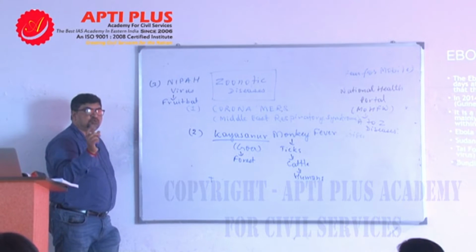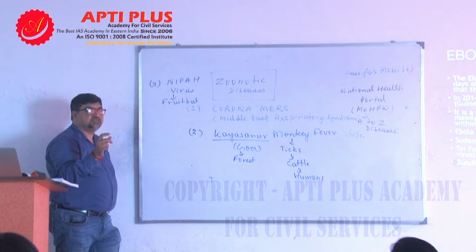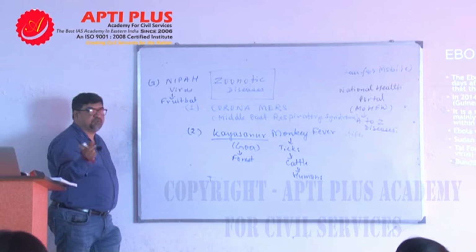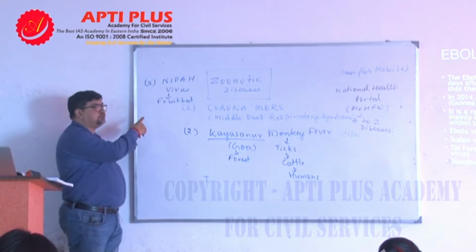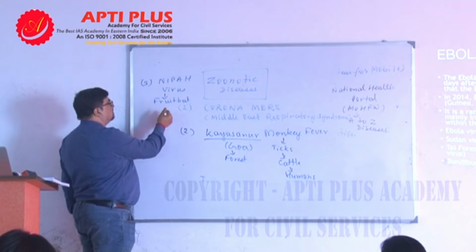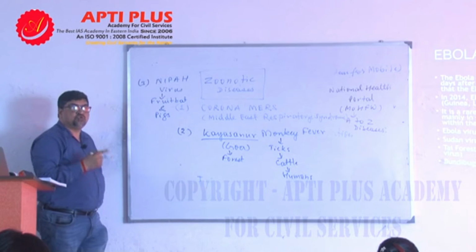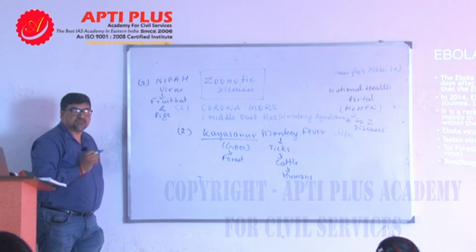There's something called toddy in Kerala. Toddy shops are there, where people go for drinking intoxicants like liquor, and then get infected. Or it can go to pig, from pig to humans, pig farm. That can come to the fruit bat. That is a part of the Nipah virus, zoonotic. Right? Kerala it was there.